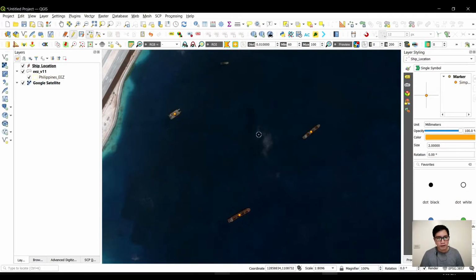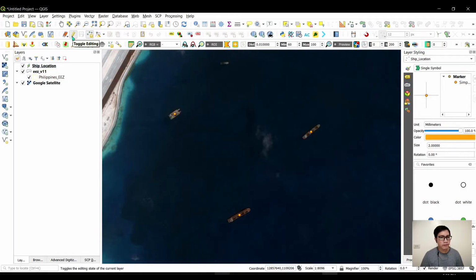Okay. So now we have digitized the location of these ships. So don't forget to click save layer edits so that the information that you have encoded will be recorded.